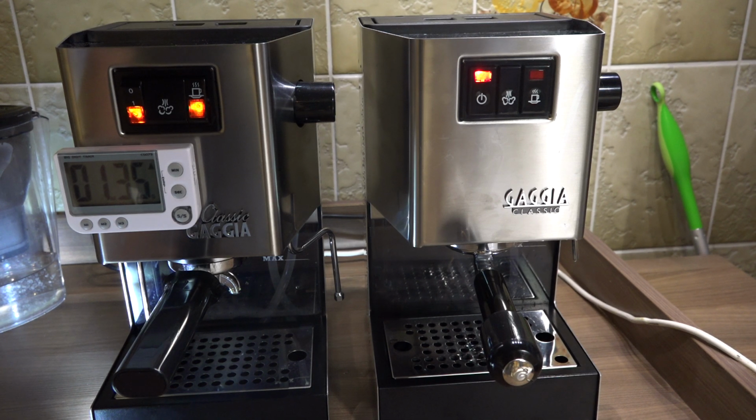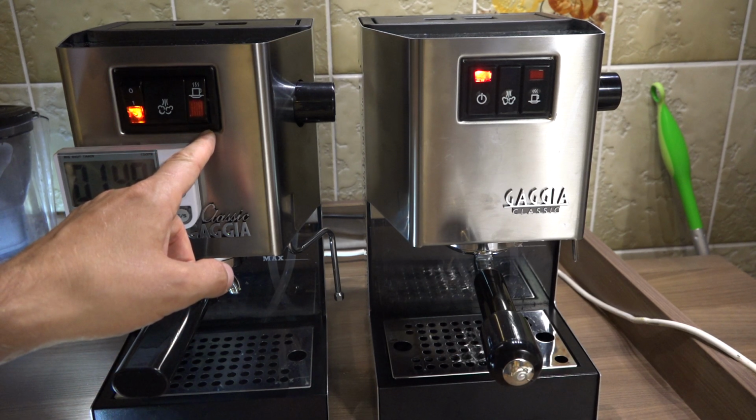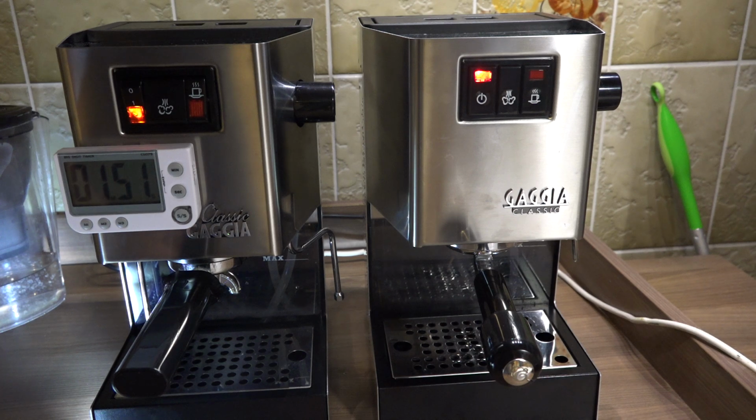And they're both dripping a little bit out of the group head. I don't know why. Considering the price, it doesn't bother me that much. Huh, look at that, it just went off. I wonder why it did that. Did it already switch in its cycle?